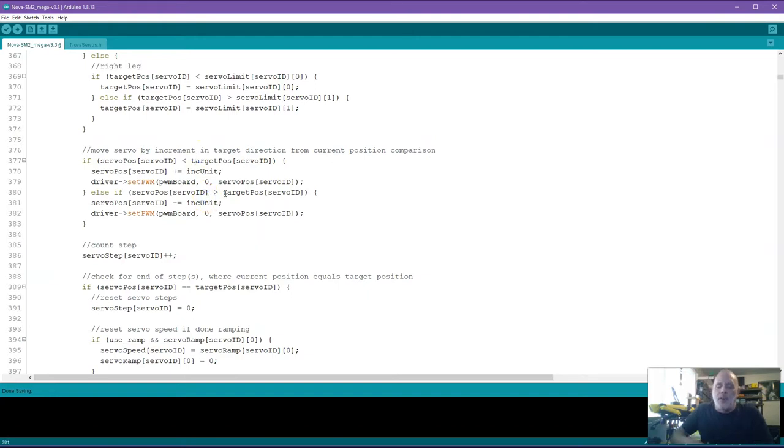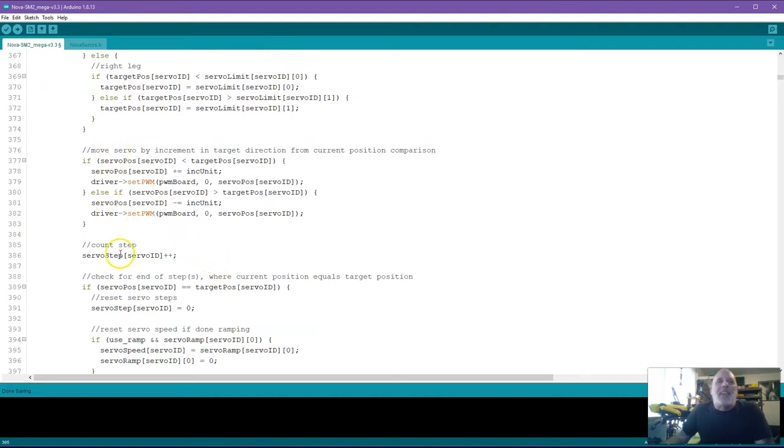I've seen in code that some guys do it a different way, using the absolute value of numbers, which basically switches it from positive to negative. But I'm more of a verbose coder, and you'll see a lot of this if then else, because I find it easier to read. And yes, I'm old school and a web developer, not a C++ developer. All right, so those are my excuses for my long-winded code.